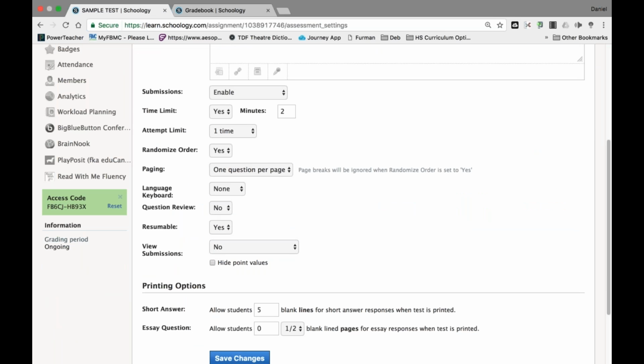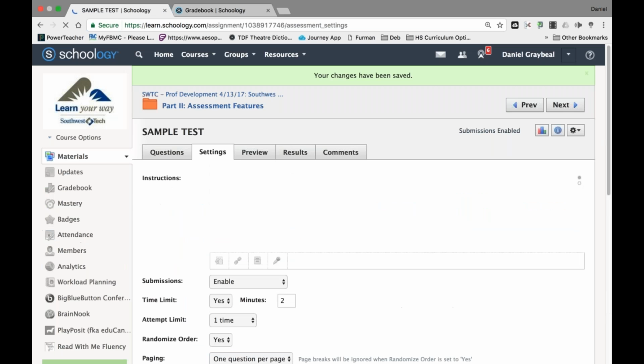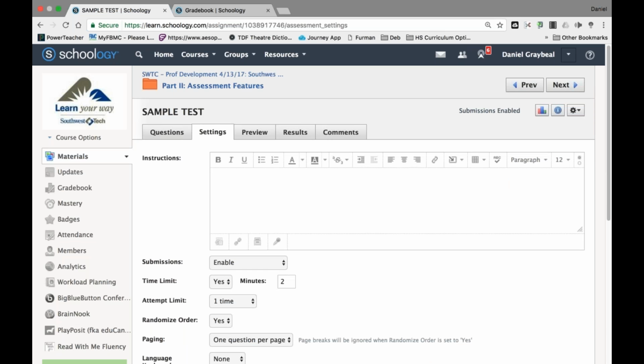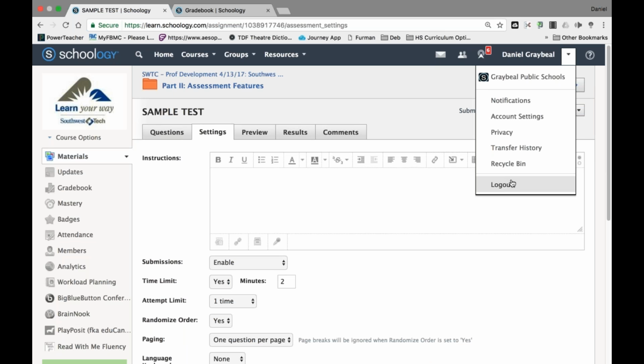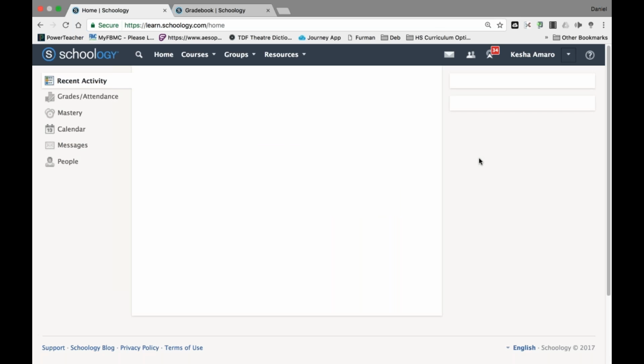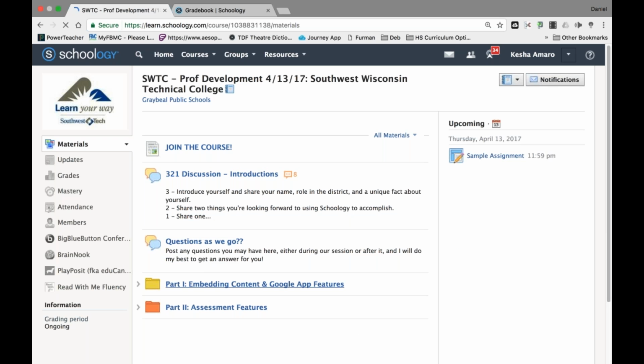Yeah, no, and I will tell you this: Schoology actively takes suggestions into account. So if you feel like it would be a really nice feature to be able to have them go back and view it one time only, there's a way to do that within the Schoology website where you can go in and make suggestions, and then by doing that, if other people plus it, it moves up in terms of the priority that it becomes. So if it's a feature you'd really like to see involved and it's not there yet, then you can suggest that to them, and they do actively look at those. It's a very active process.